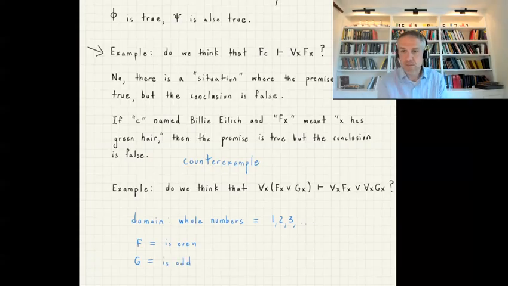And then we just check, is the premise true? Is it true that every number is either even or odd? Now, not all of you are mathematicians, but yes, that's something we assume about the numbers here, that they're all even or odd. So the premise is true. Every number is either even or odd. Is the conclusion true? The conclusion is a disjunction. For that disjunction to be true, one of the two disjuncts would need to be true. But the first disjunct says every number is even. That's false. The second disjunct says every number is odd. That's also false. So the disjunction is false. This example makes the premise true and the conclusion false.